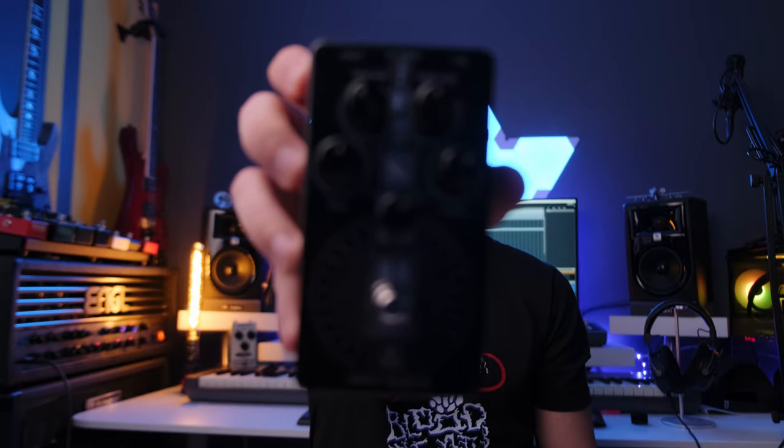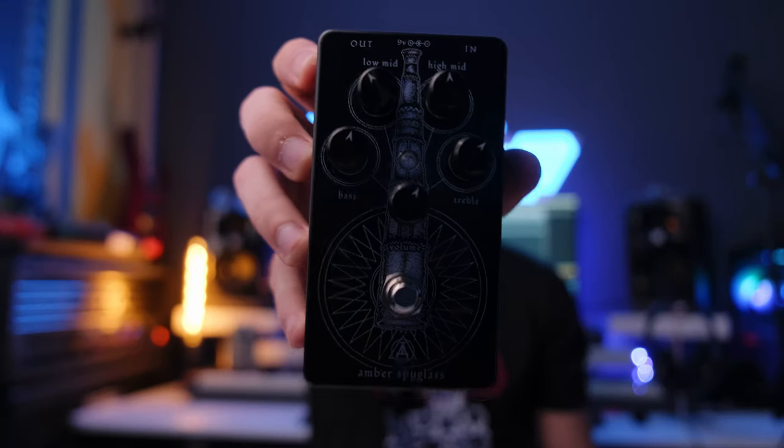Today we're having another Lichtlaerm Audio pedal, and this time we have the Amber Spyglass. This is a parametric EQ pedal, and I'm gonna do a demo and review of it. I'm gonna use it in front of the amp and in the effects loop of the amp, so stay tuned to hear how it sounds and what you can do with it.